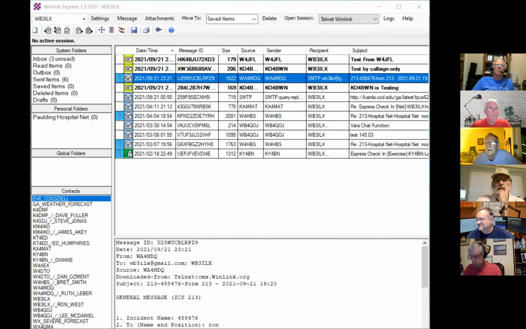Click on the, Ron, click on the paperclip on the left. Paperclip on the left. Hang on a minute. Well, what paperclip on the black bar here for Zoom? On the message from Ruth, to the left side of the message. Oh, you can't see it. No, I can't. I don't see the paperclip. You see her call sign. You see the size is 1022. You see the message ID, you see the date and time, you see the envelope, then you see the paperclip in blue. The very left-hand part of the message.